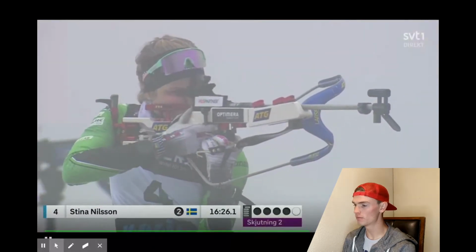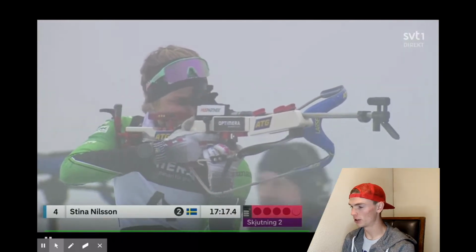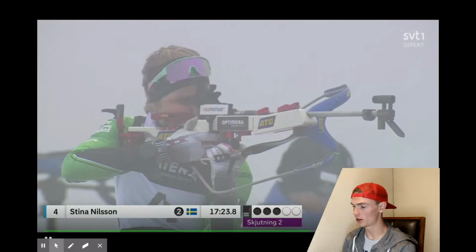Her position looks pretty good. Looks pretty solid. Obviously, we don't have a full view of her body, but miss there. Goes to the same target that she just missed.